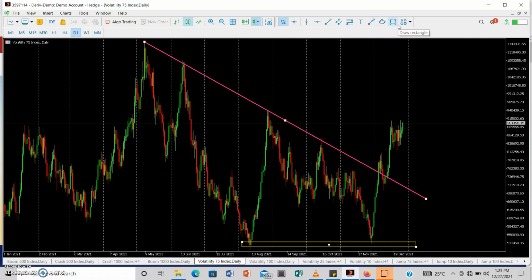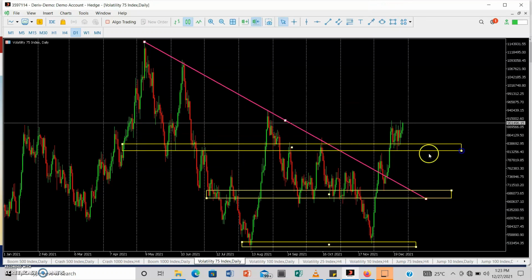So I'm going to highlight some price points that are going to be helpful, or some price zones. These ones that we have are the lowest points that we find in our volatility 75 in the daily time frame, showing that we moved from this lower stage, started respecting this higher low, and then currently we're setting up or respecting another higher low. This type of analysis should give you the idea that we are now in an uptrend, because price pushed up, retraced, failed to break the previous low, pushed back up, retraced, failed to break the previous low again, and now we are pushing up again, and we'll see where we are going to retrace.